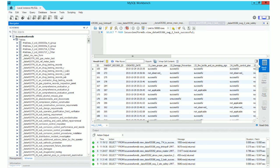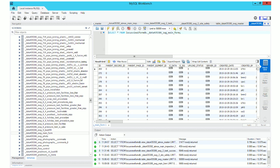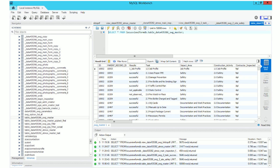And then from there, you have to start building all these custom views which take these different pieces of information in and really make it usable, right? Something that we could feed into Tableau to really make sense of the data. This last one here is a master table that we make, and it's combining probably 30 different tables between forms and subforms together. And it's something that we have to run early morning because it takes 30 minutes to run.